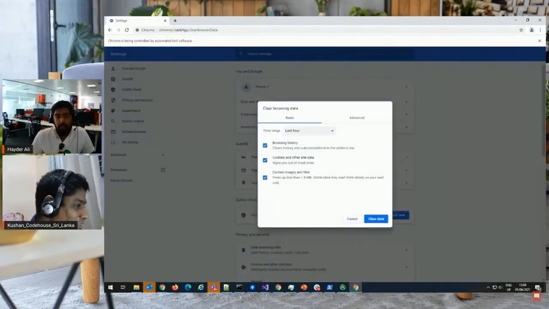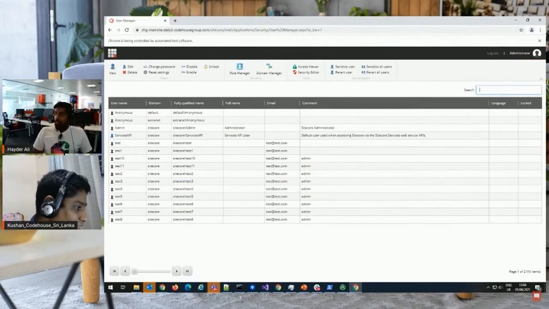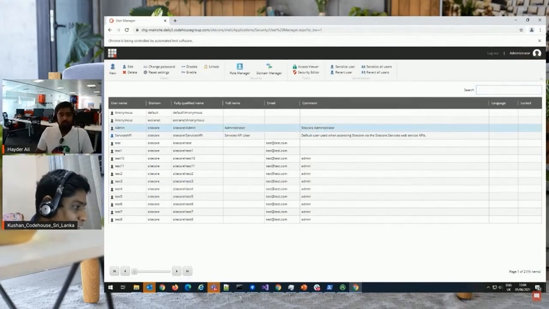So we are going to the user manager and validating that we are successfully going to the user manager first. Then we do password reset and also search in the user manager for a particular user, and also the pagination functionality.